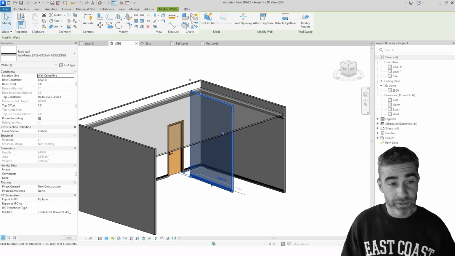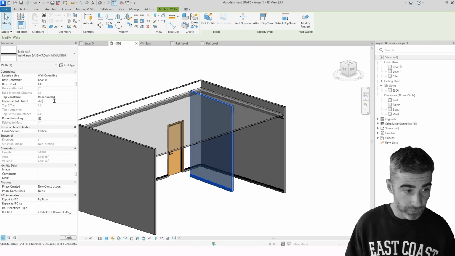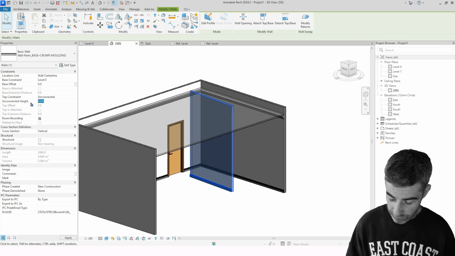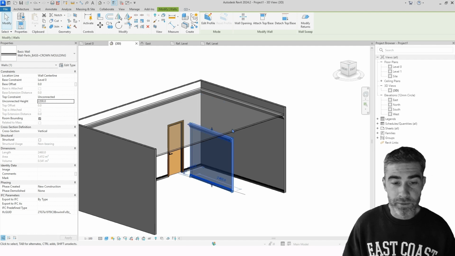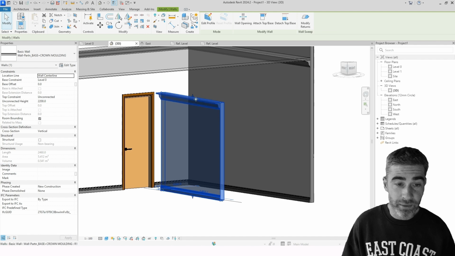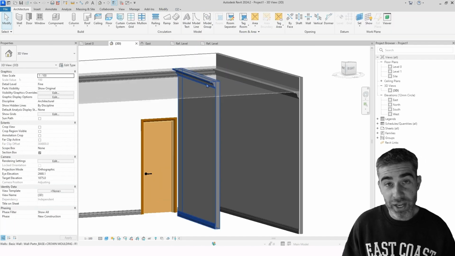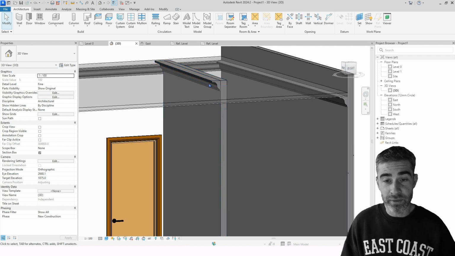So say, for example, if we just played around with this and made this just unconnected to, we'll say 2200. So this way here, you can see, okay, I see the crown molding and this is great. But if the wall goes past our ceiling, well, I can't change the location of where this is.